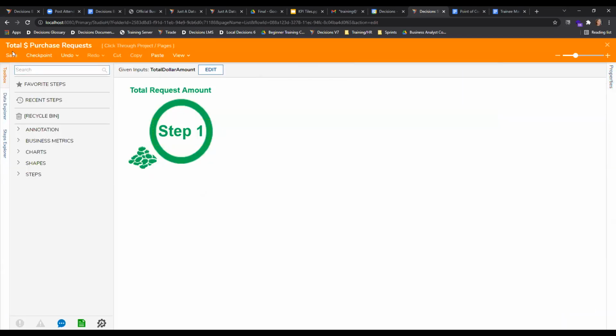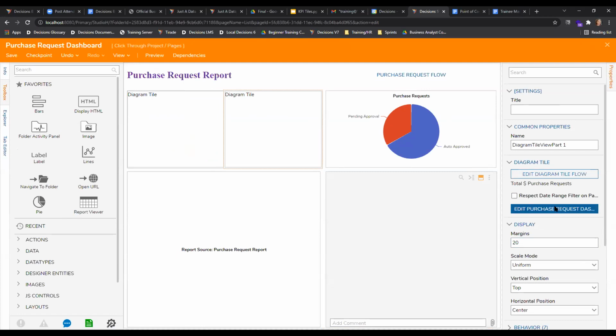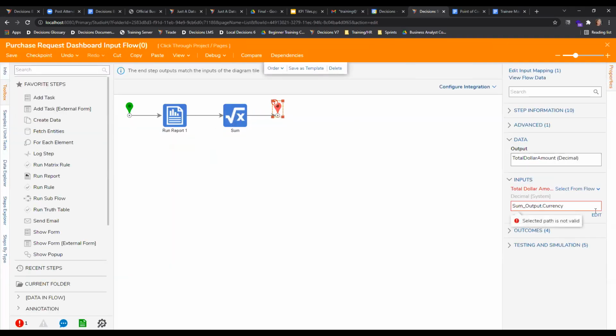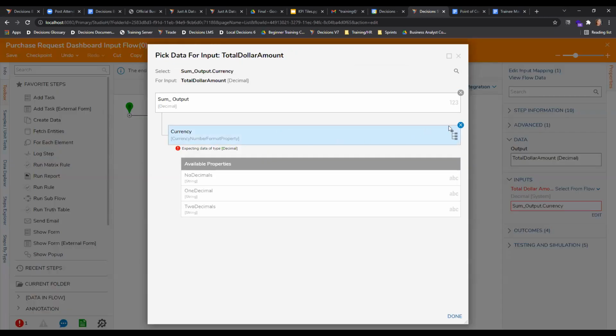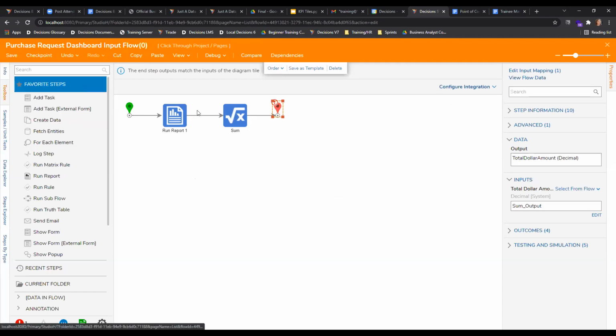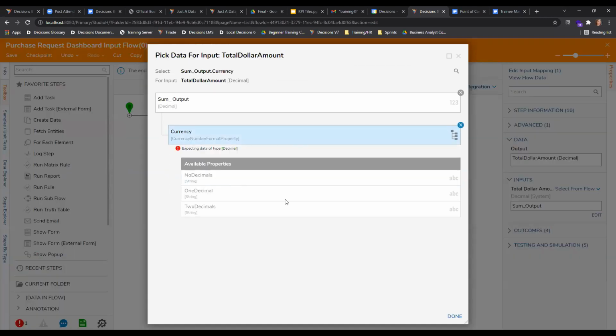I'm going to try to make that work. I know our types don't match up, but it's also not throwing any concrete errors. So I'm going to see if it'll let me do it. Nope.